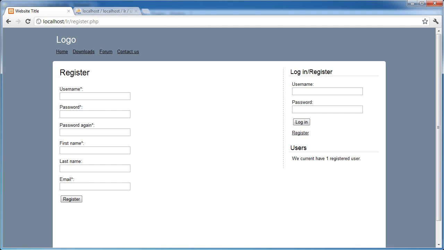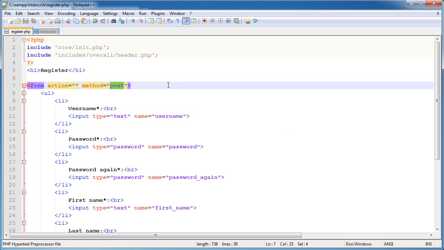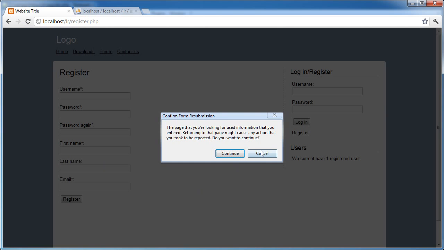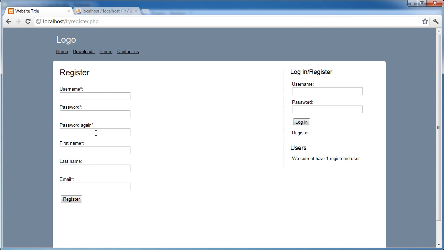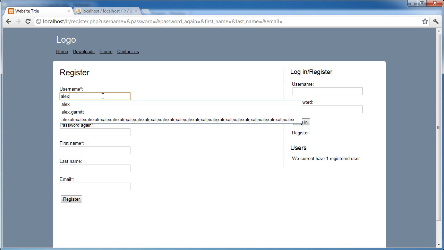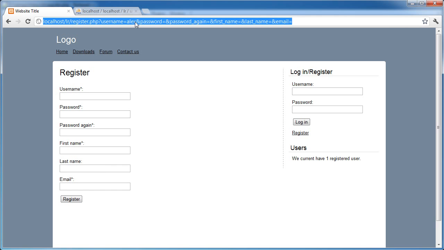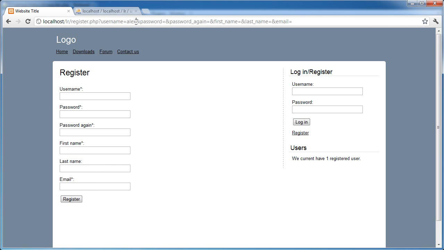Nothing's happened. You'll notice just quickly, this is just for anyone that hasn't worked with different methods in forms before. If I was to change the method to get and click register, you can see that we get all these queries, this query after our page name. So we've got username equals something. So if I was to type Alex here and then click register, you can see that this has passed this data through.